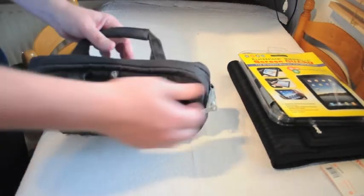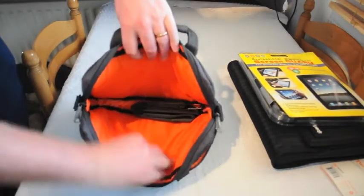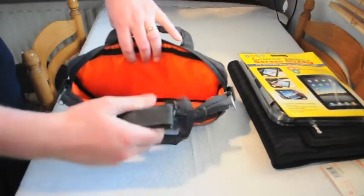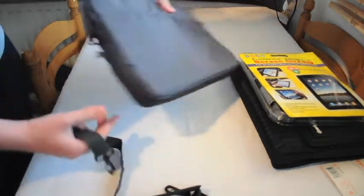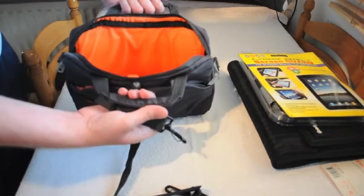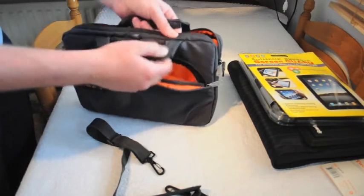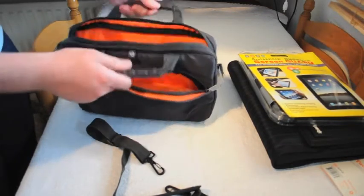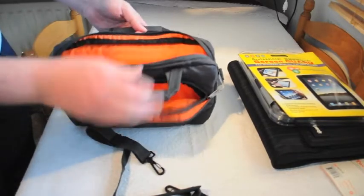This is a really nice little bag. As you can see inside, it comes with a fully adjustable shoulder strap which clicks on to the sides here. I only bought this yesterday. Or you can just use the handles. Obviously they don't come off or anything like that, unfortunately. I would prefer it if these tucked away so that they were out of sight. I suppose you could put them in here, but then the zip wouldn't fully come over.